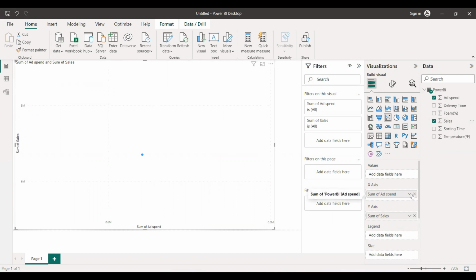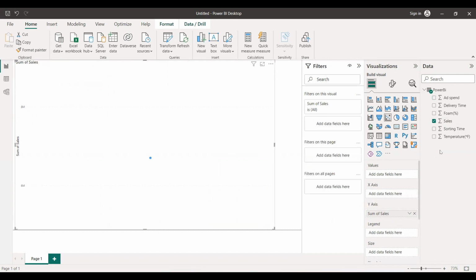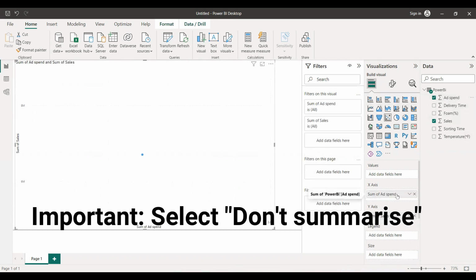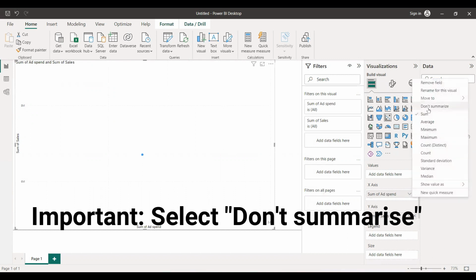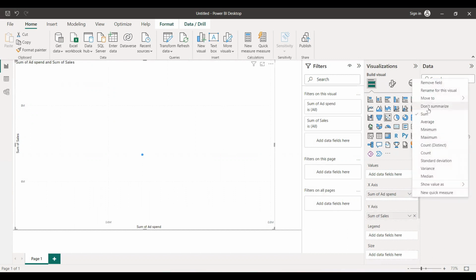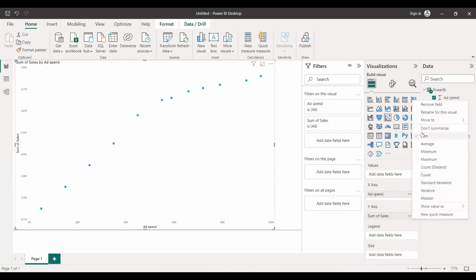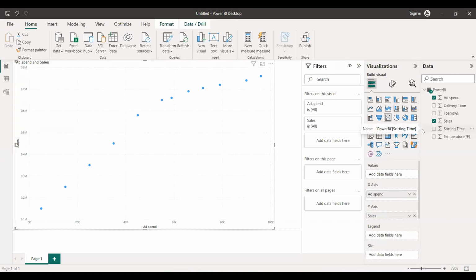We are not interested in sum. We can just click on it, and the ad got removed. I'm just adding it here. So you can just have a click on this. Okay. And then don't summarize. And similarly, you can just click here and then you can say don't summarize.